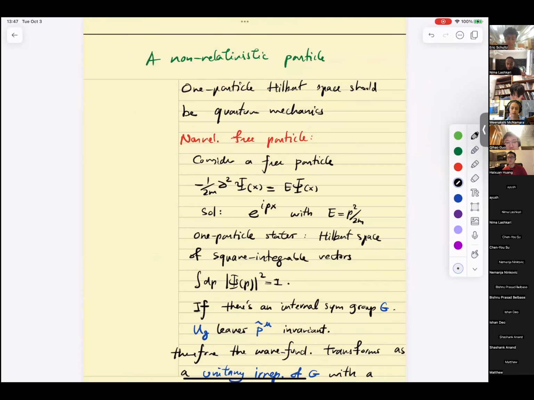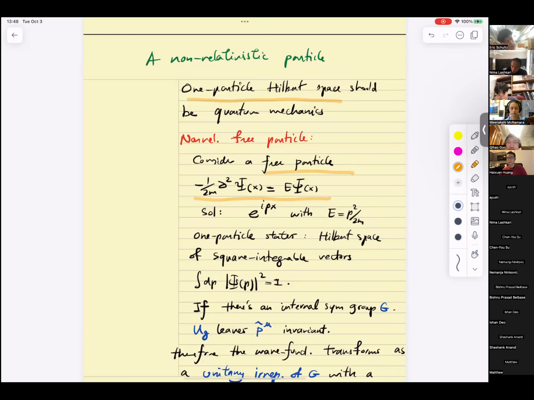So you're describing a single particle and quantizing a single particle. Sorry, what's the translation of what we used to do in quantum mechanics to this modern language? We constructed a one particle Hilbert space by solving the Schrodinger equation. Let's say we're just looking at states that are time independent, right? So we wanted a free particle. Here's the Schrodinger equation. The solutions to this Schrodinger equation are basically plane waves, right?